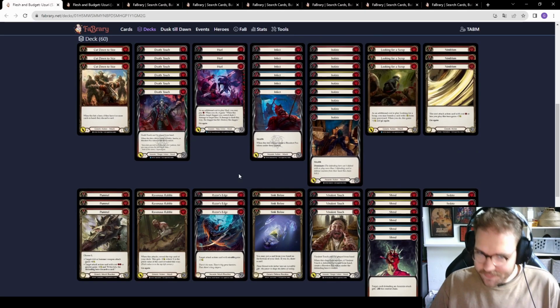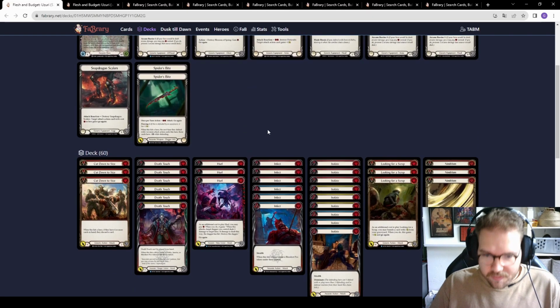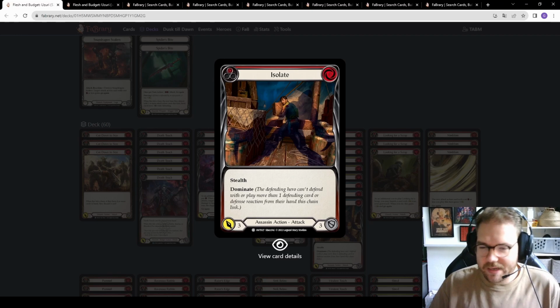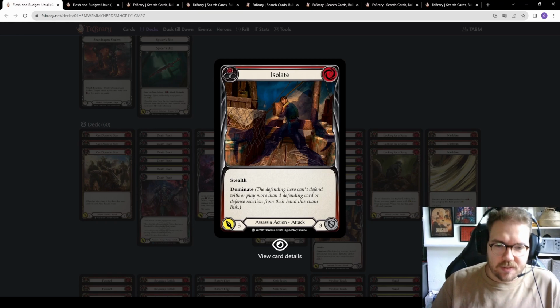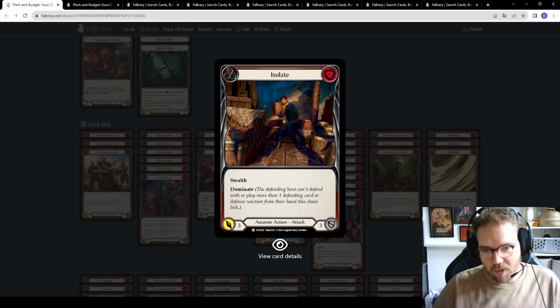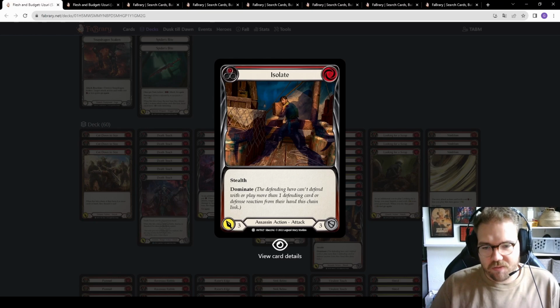So let's say we start off our turn. Very basic, and we play Isolate. Isolate is a stealth attack, so that's one of the conditions of the Uzuri swap. That's what I call the attack reaction. It's a swap, and you're going to attack with Isolate. So Isolate is a 0 for 3. It has stealth and it has dominate. Dominate meaning that it cannot be blocked by more than one defending card from hand.